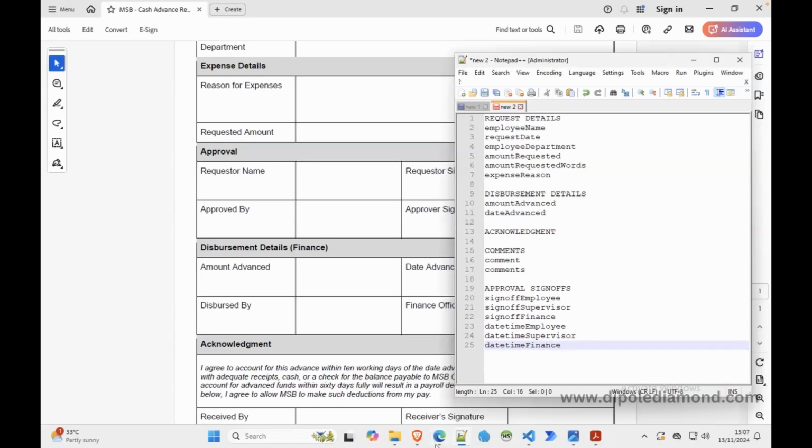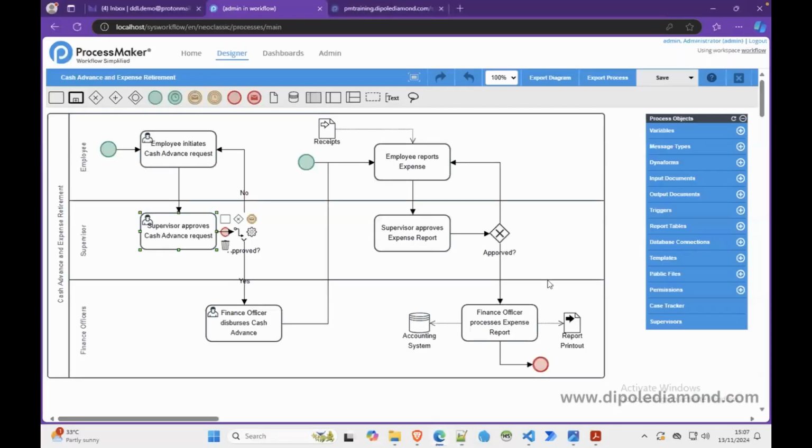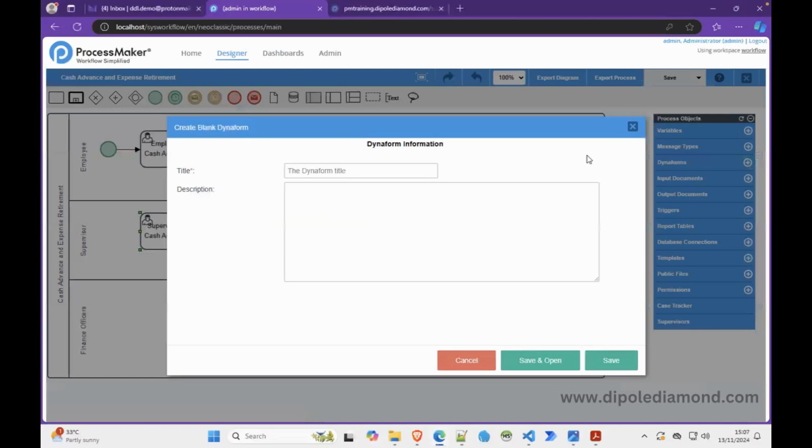So now let's work on building the form. We're going to go straight to Dynaforms, create a Dynaform, and I like prefixing my Dynaforms with a prefix that denotes the name of the process.